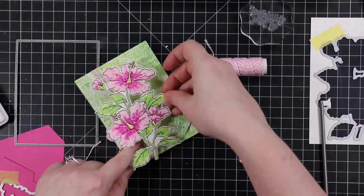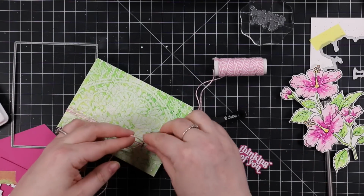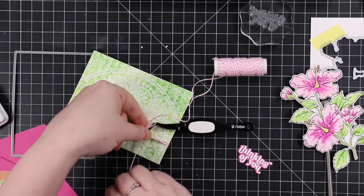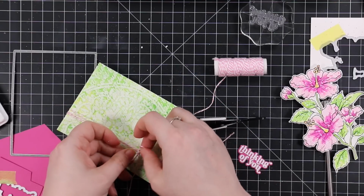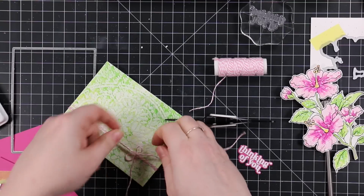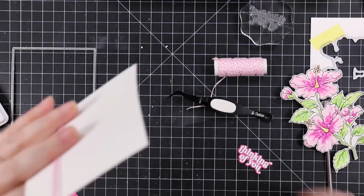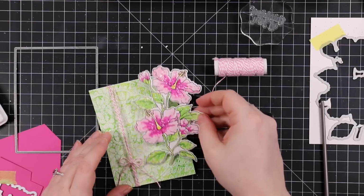And it was just perfect for the lighter pink on this card. So I wrapped that around this card front and then held a little knot in place with my reverse tweezers. And then did my fiddling back and forth till I get the bow the way I want it. I purposely had it placed so it's going to peek out right below the blooms. So again, more fiddling just to get it where it needs to be.